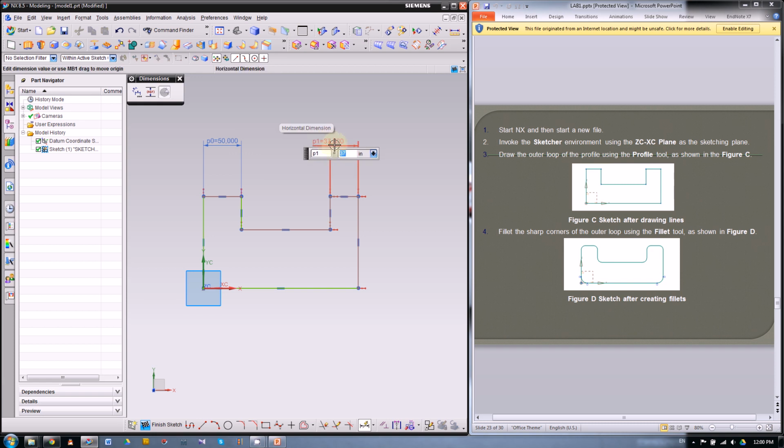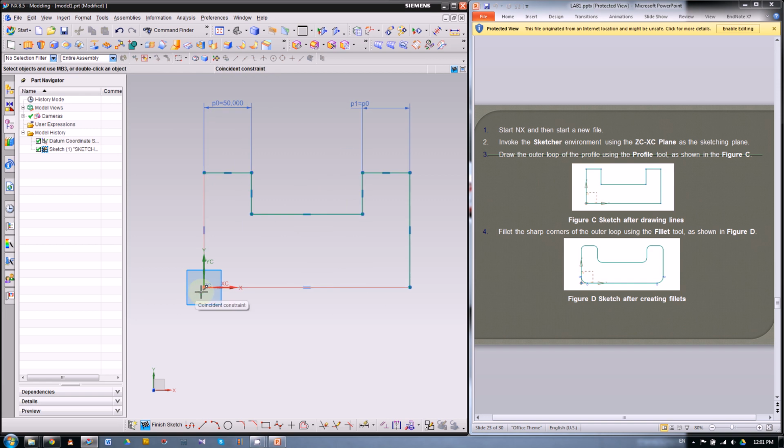So here you want this to be equal. You can put P0, P1 equals to P0. Now the height is the same, since when we drew this thing, we already made sure they're the same height, and it pretty much needs to look good. Okay, so next is the corners.